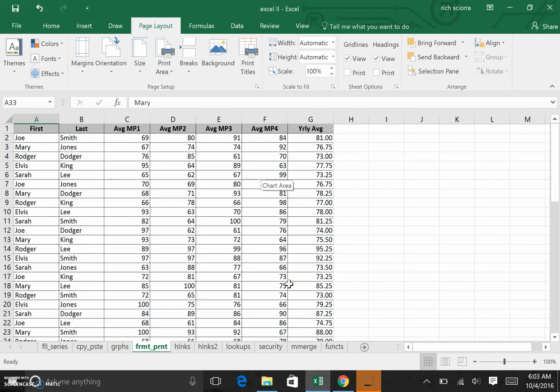Okay, I think that covers the basics of formatting for print. You obviously can use your other formatting features such as background colors and borders and font sizes and colors, etc. Those we've all covered in previous videos, but these are the settings under page layout that will allow you to format a document well for print.